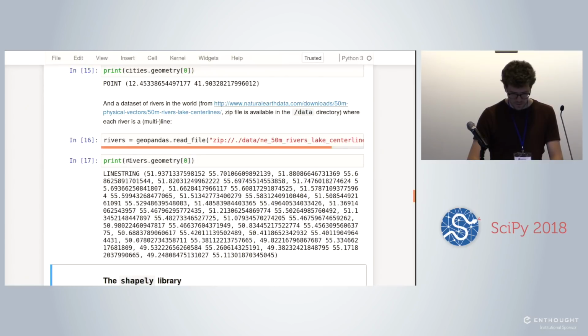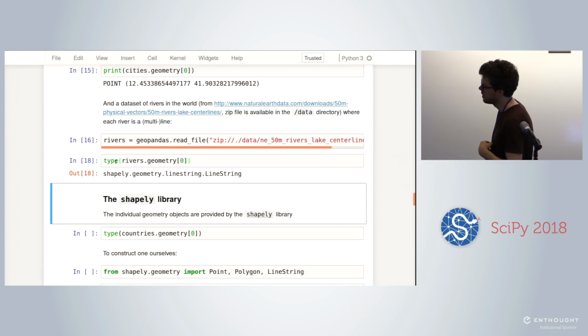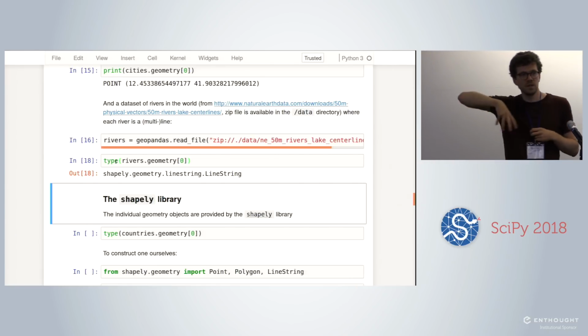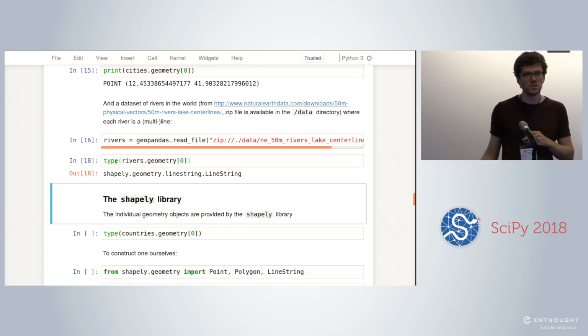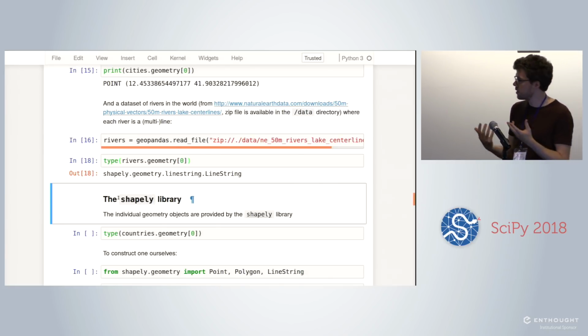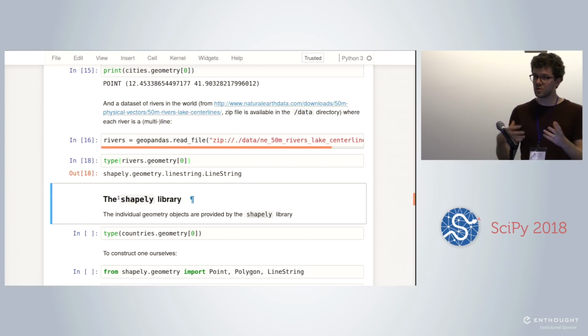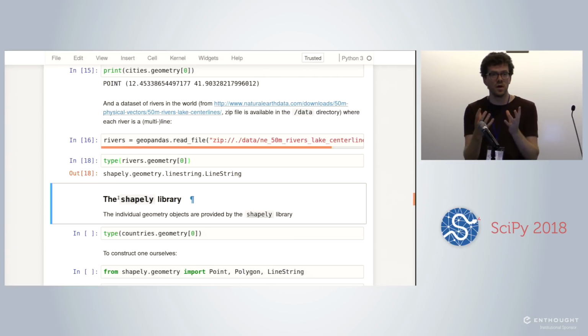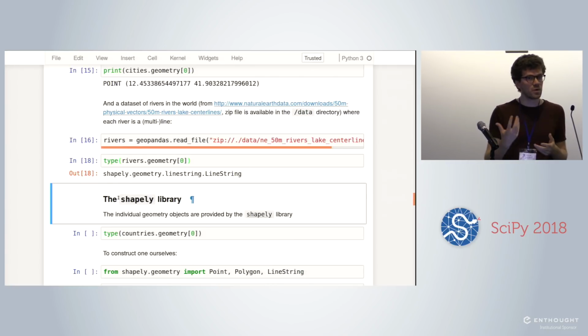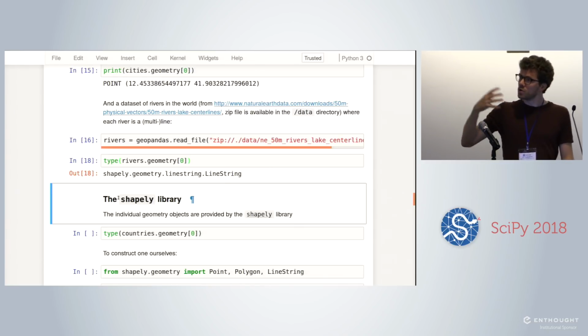If I change this print to a type, you will see that this is a shapely LineString. Shapely is a library that GeoPandas uses under the hood to represent those points, lines, and polygons, those geometry objects, and it's also the library that provides all the specific geospatial methods.